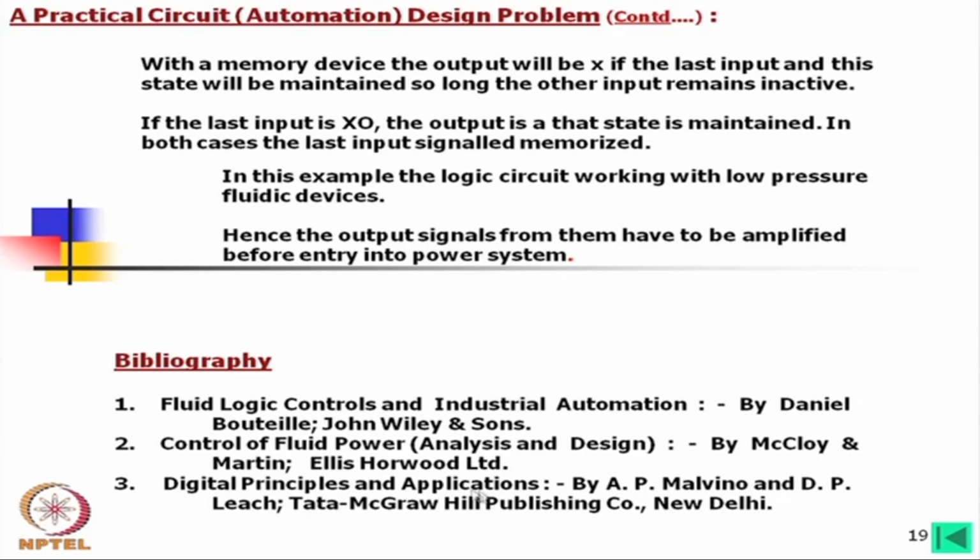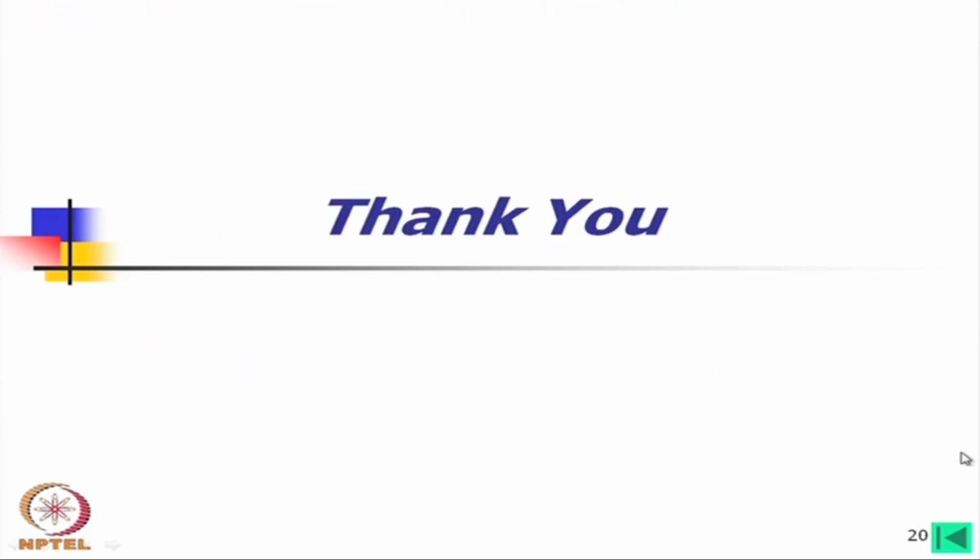Now, I suggest the book Fluid Logic Controls and Industrial Automation to follow, but I do not think this book will be available in the market. You may also go through the book Digital Principles and Applications. This is published in India. This book may still be available, whereas this book is to have a general idea about fluid power devices. So, thank you.